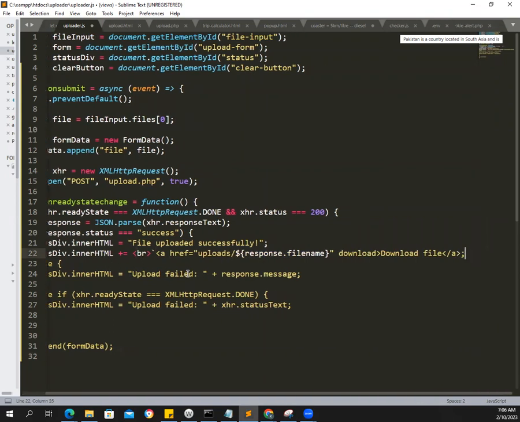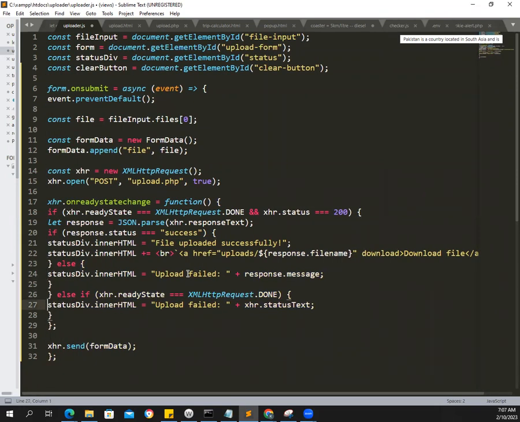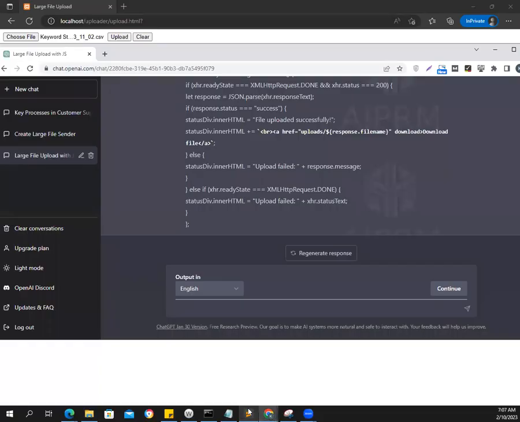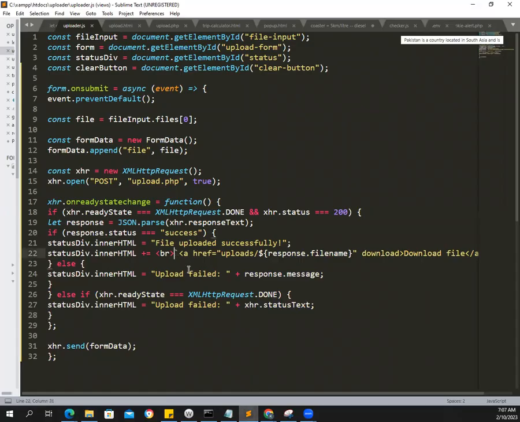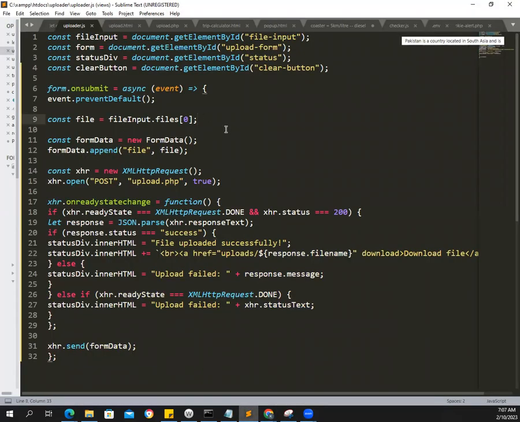So I'm going to, yeah, looks much nicer and cleaner. But I believe that this statusDiv in the PR here should be like that, right? So let's try that. Yeah, I mean, the code should be fine till here.